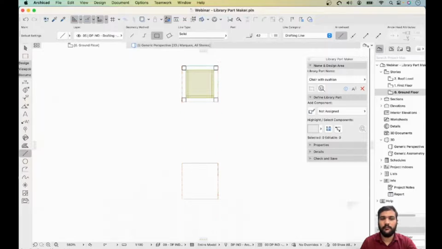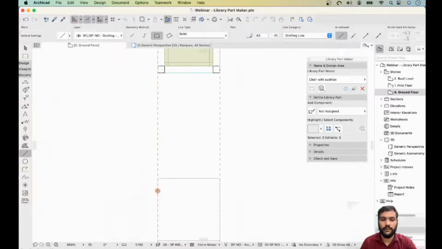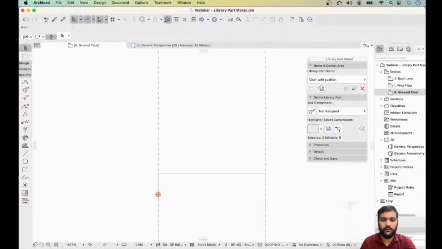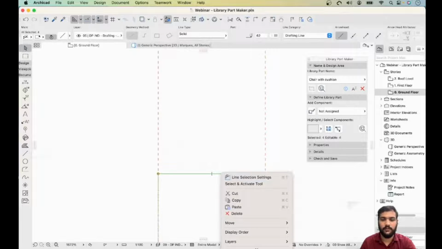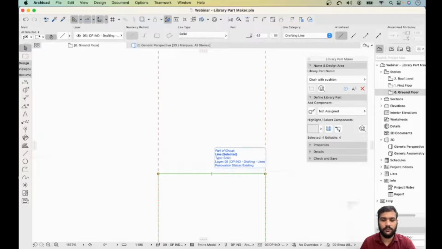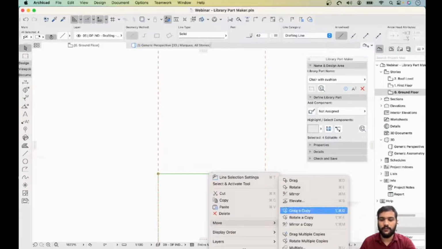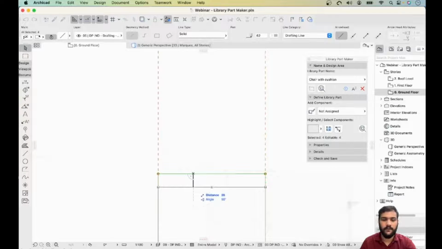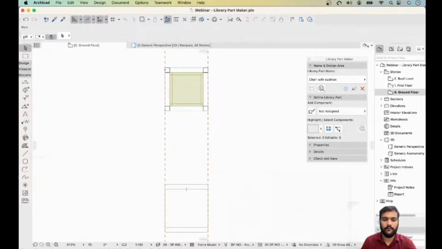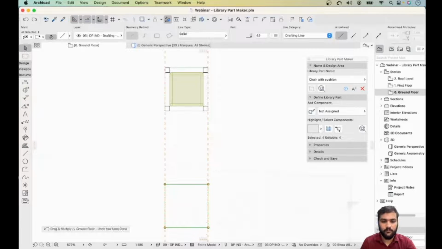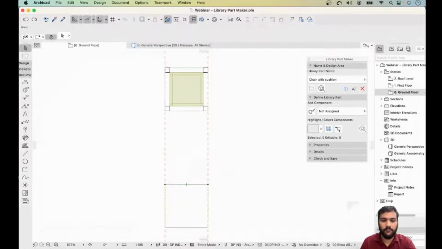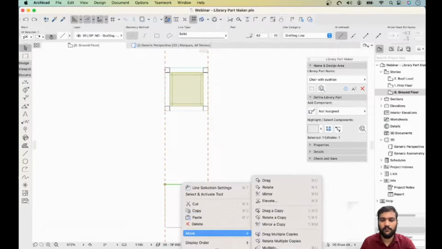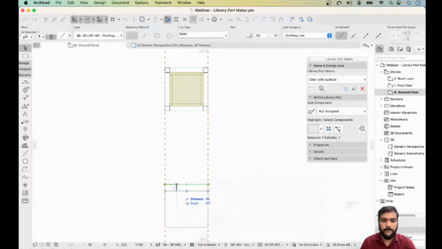I want this backrest portion also to be seen, so which is at, or else I will just drag a copy of this at 50.